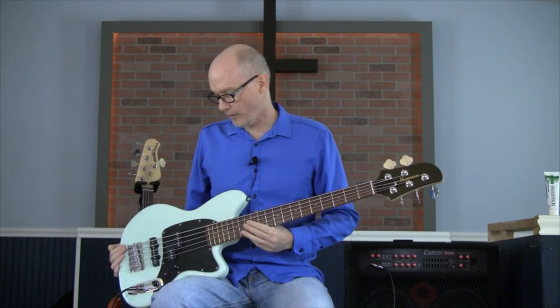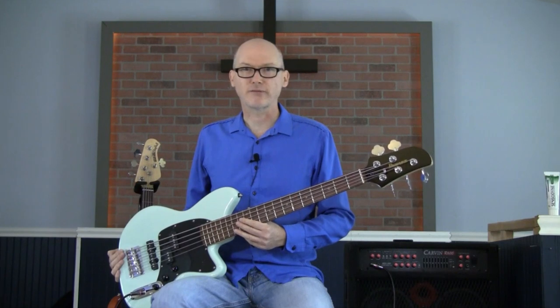It's been a great bass so far. I've had it for about a month now, and really enjoying playing it. Like I said, it's a blast to play. It's a lot of fun. If you've never experimented with a short scale bass, then this is definitely the one to get, in my opinion right now, because just the price is so incredibly low on it.